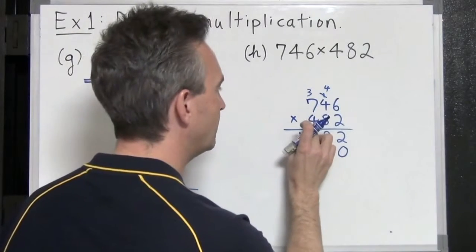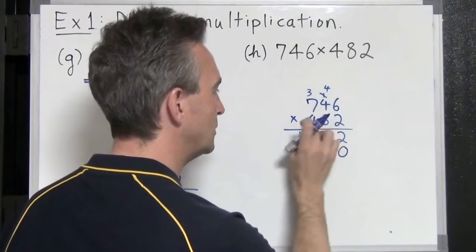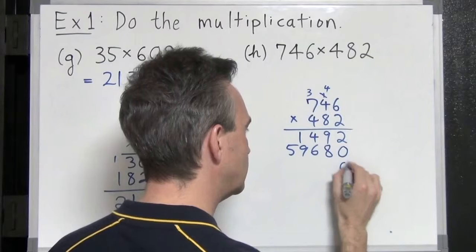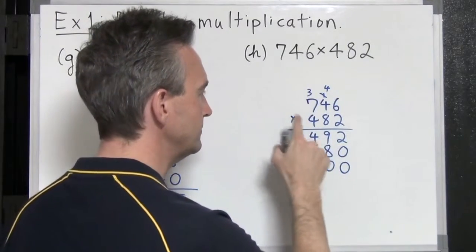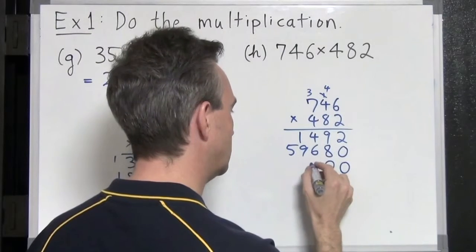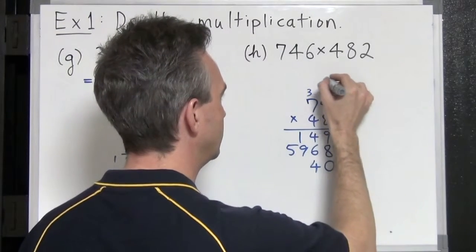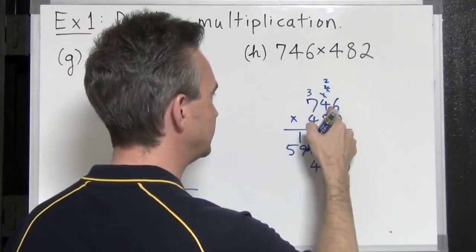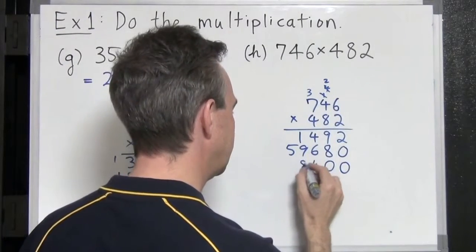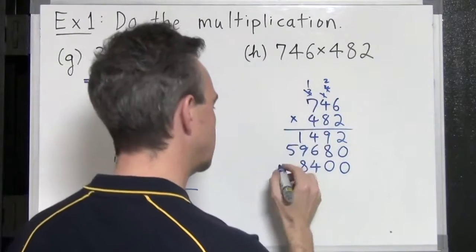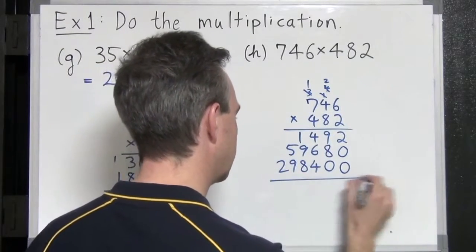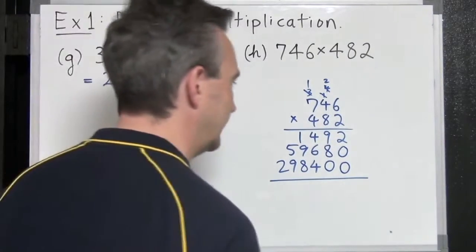We now move to the 4, and we work through all these numbers with the 4. But before we do that, we put 2 zeros this time, because we're dealing in the hundreds now. 4 6s are 24. 4 goes down, carry the 2. 4 4s are 16 plus 2 is 18. Carry the 1. 4 7s are 28 plus 1 is 29. Phew, nearly there, home stretch.